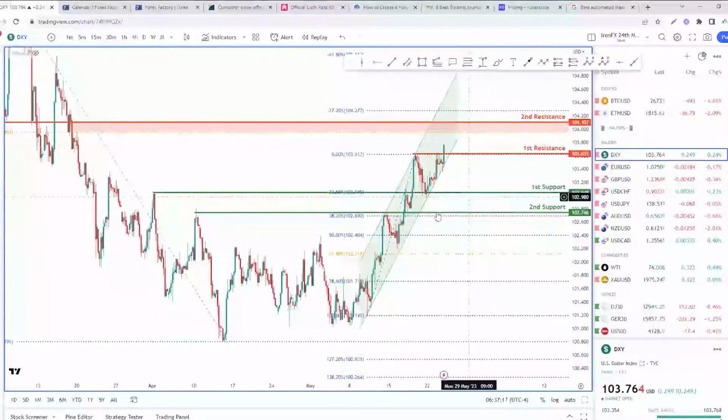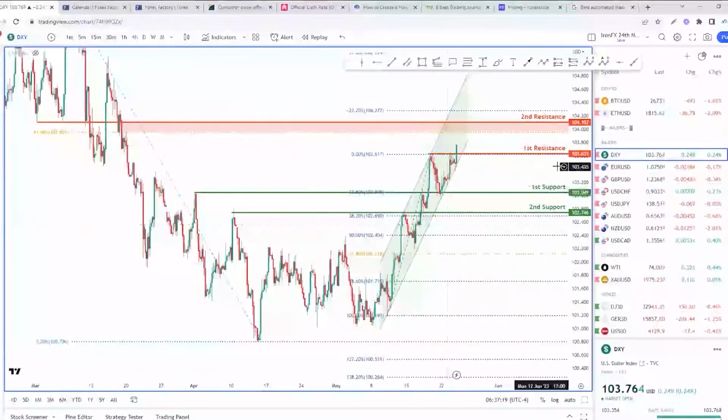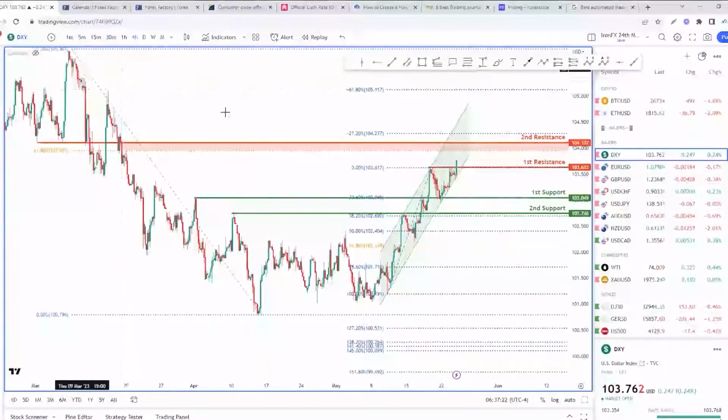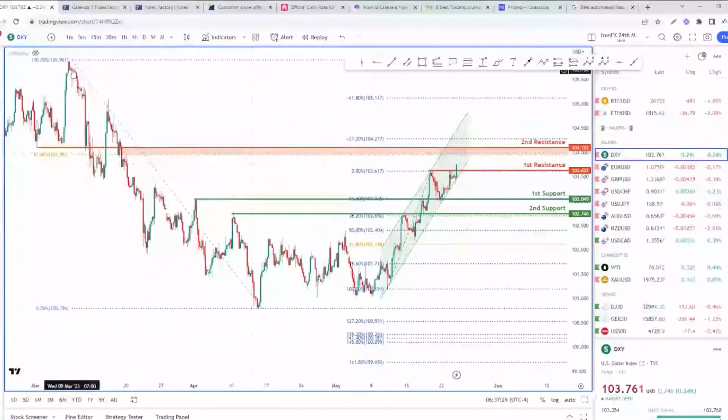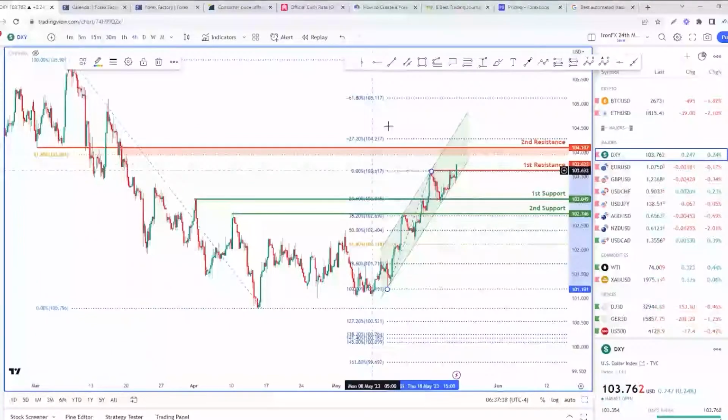So in terms of the resistance levels, let me just zoom out a little bit. You can see we have this very long downward move here. We've done the Fibonacci retracement on this leg of the move from the top left to bottom right. Previously we had identified various Fibonacci levels. Basically, once price moves through a particular level, for this particular move, we'll just keep 23 and 38.